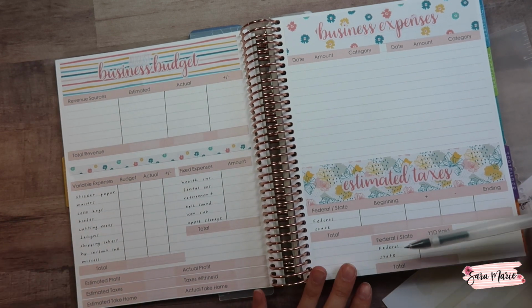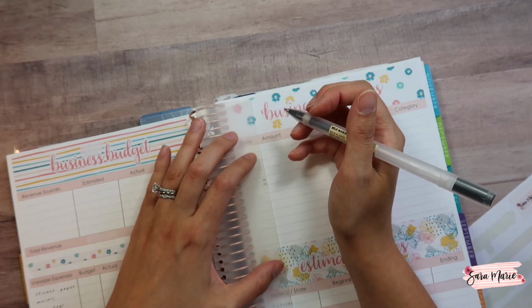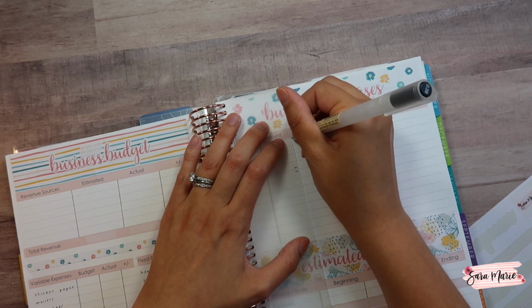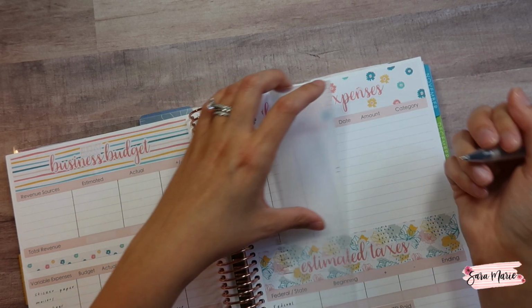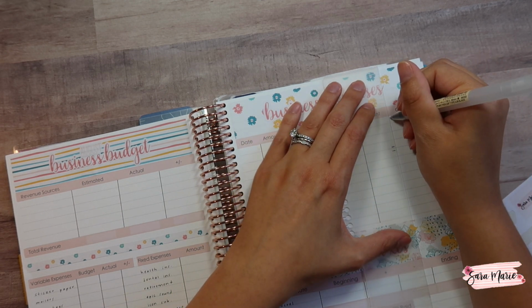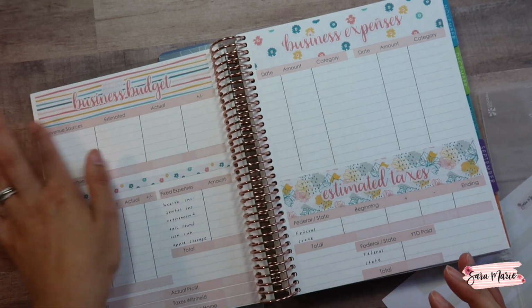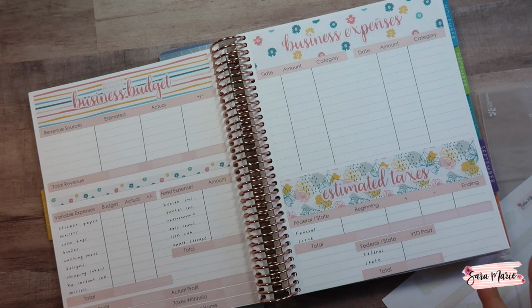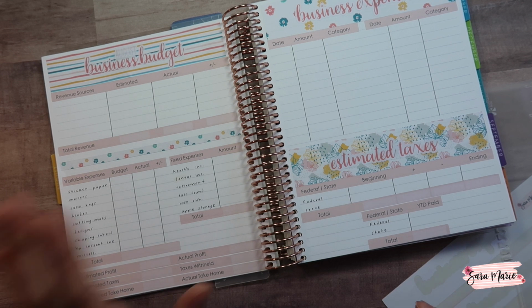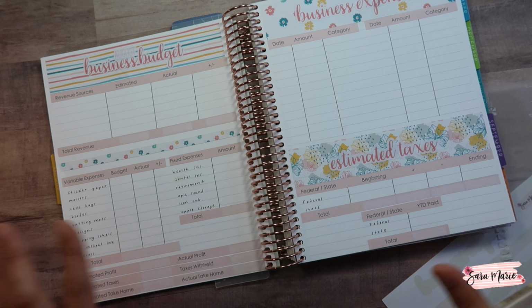Like I said, I definitely could leave myself some space there and then have this look a little bit cleaner, but it's going to work for August, and I think this is really going to work with how I like to keep track of things. Again, I really like to see things all together like this, because I feel like it just pulls it all together for me. I like to see my expenses right next to my budget so I can see if I'm on track. So I'm just kind of glad that I have this all ready and set to go. And as we get closer to August, I can fill in my amounts and do that kind of stuff. But that is how I intended the kit to lay out.